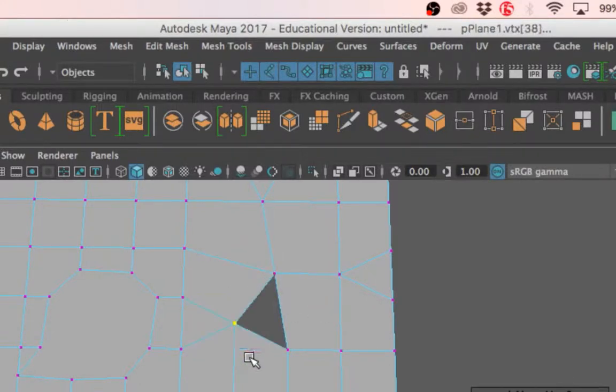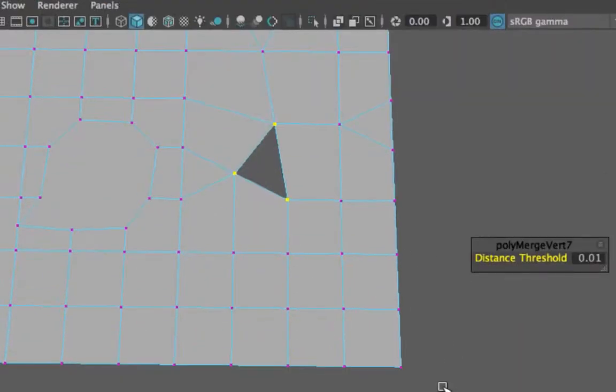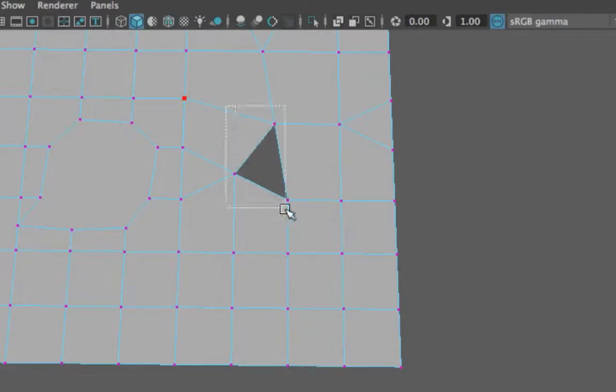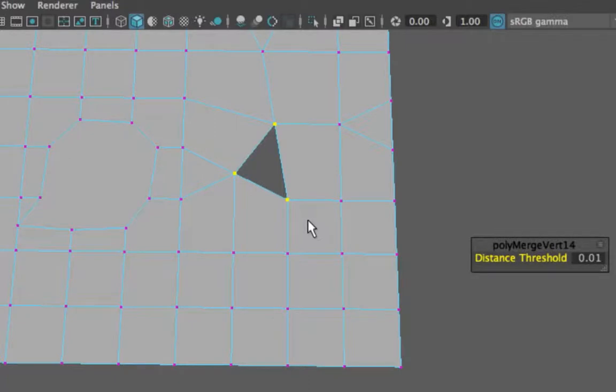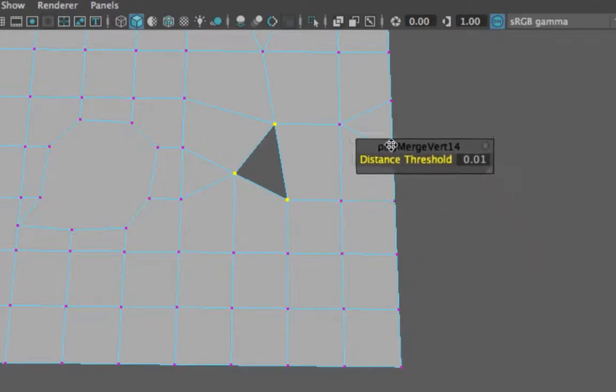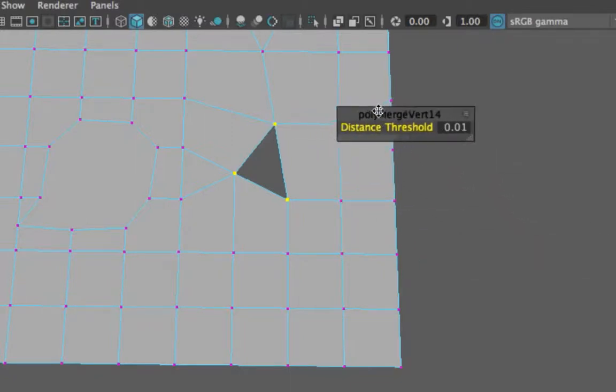So you can just very quickly merge. You can even merge more than 2, you can merge a bunch of them together. Now, in the event that you try to merge, like I have this tree and I try to merge and nothing happens, that's because they are too far apart. Maya cannot tell how to merge them. So there's this little box here called distance threshold. If you increase it, it's gonna pop.